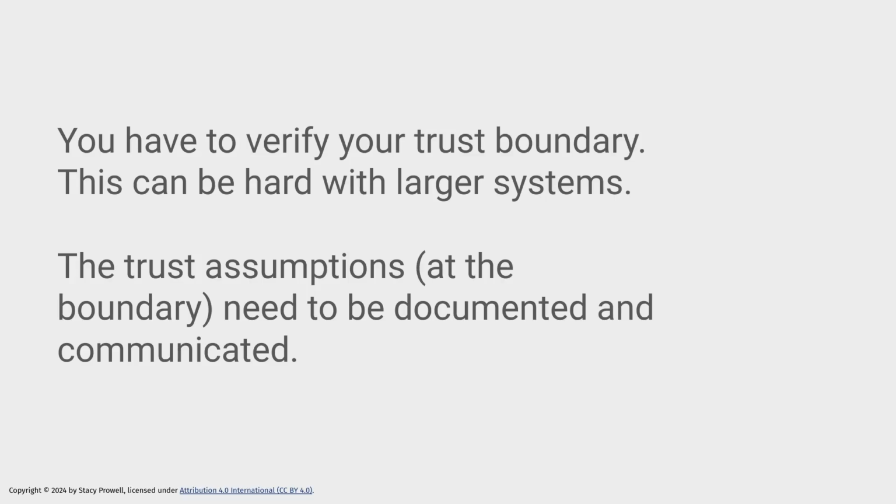And trust assumptions, or the assumptions that you make at the boundary, need to be documented and then communicated, right? Perhaps I'm going to assume that if the operating system hands me some data, I can trust that data. If the user hands me some data, well, it might be suspicious because the user could have been compromised. Perhaps it's more likely the user is compromised than the kernel. So I'm more willing to trust the kernel than the user. You have to document these decisions and make the ones that are reasonable to the system that you're building, based on some stuff we'll talk about later on.